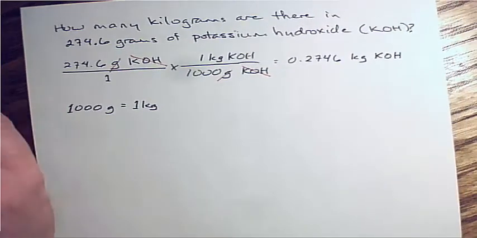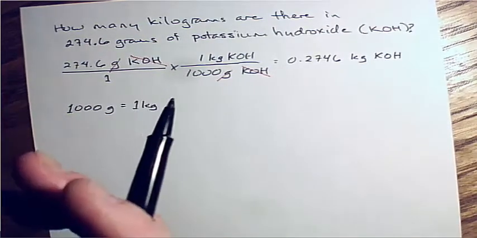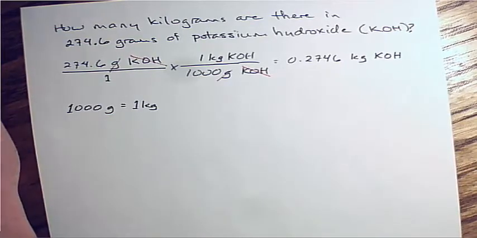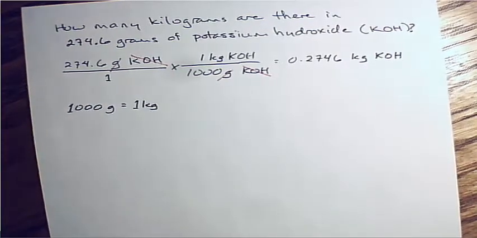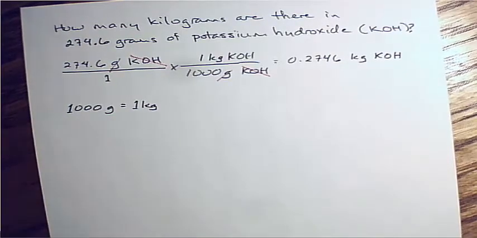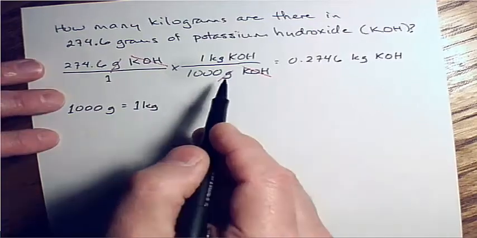Does that make sense? So the key is to know when you've got a calculated or measured relationship for your equality statement, and to know when it's a defined relationship. If it's defined, it's absolutely infinite, or it's an absolute number. The number of zeros you can put after the decimal place is infinite, and it's still going to be the same thing as far as that definition is concerned.